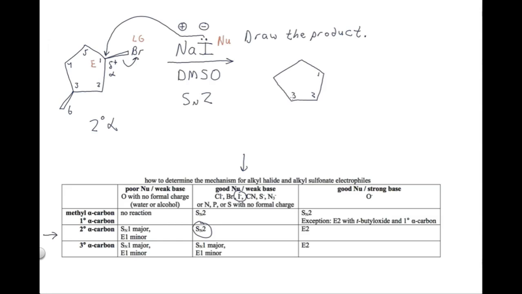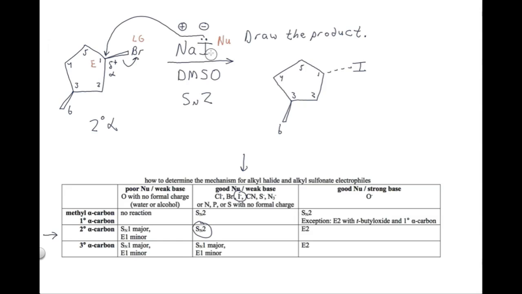We want to continue to number all the carbons in this product to help us draw the pattern of the carbons directly. So the iodide is going to form a bond to carbon 1. Now, the iodide has to come in from the side opposite to the leaving group. Since the leaving group was in front of the page, the iodide will attack from behind the page, which leaves the iodide on a dash.